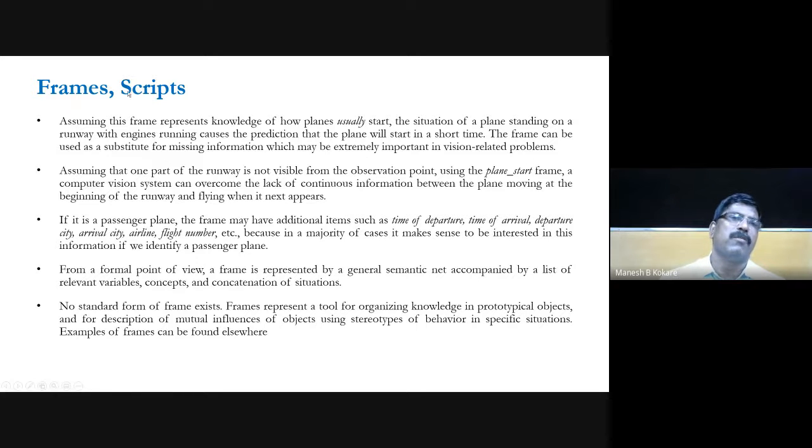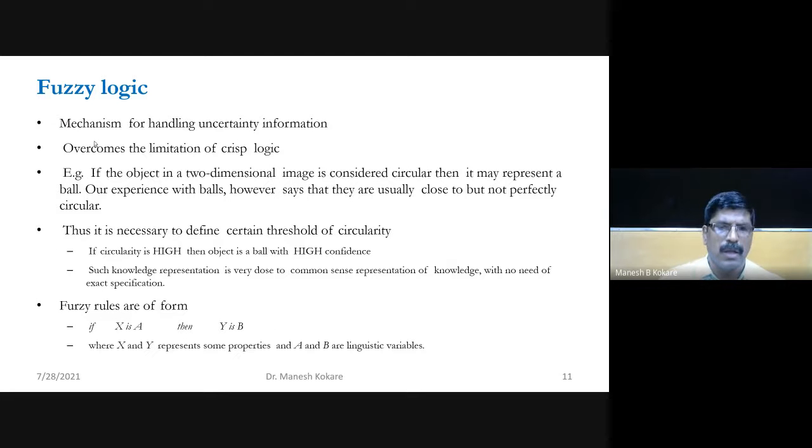See that in frames or scripts, assuming that frames represent the knowledge of how planes usually start, the situation of a plane standing on the runway with the engine running causes the prediction that the plane will start in a short while. The frame can be used as a substitute for missing information, which may be extremely important in vision related problems. So basically frames and scripts are used generally for description of dynamic scene analysis and so on.